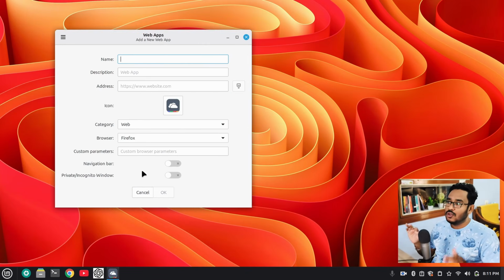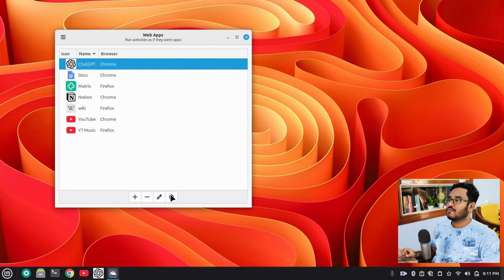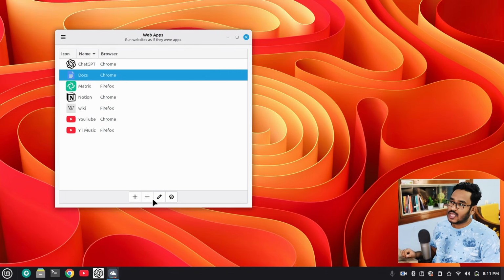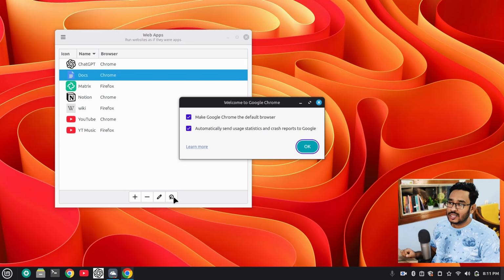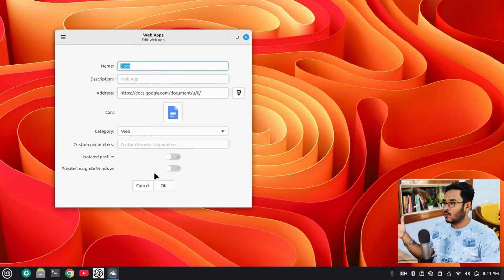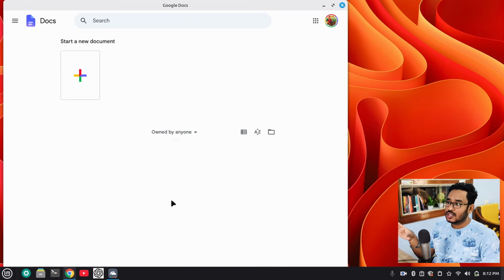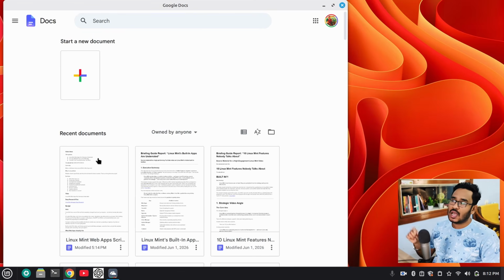And finally, Google Docs. This is my favorite tip of the whole video. Remember earlier when I said that you don't have to use the homepage of a website? This is what I meant. Instead of making a generic Google Docs app, you can point a web app at one specific document. So I can take my script draft, grab the exact document's URL and turn that single doc into its own app. Now I've got a launcher that opens straight into the exact page I'm working on.